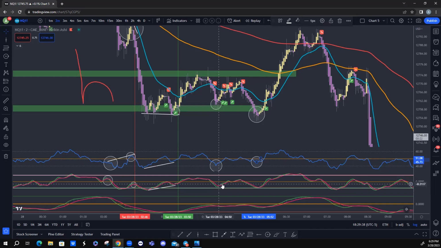Sometimes you will have to move your mouse to the left and right a little bit to find the better valley, okay? So in this case, they were pretty much all in the right spots, just a little here. I had to move over to the right a little bit. So right here, then, and then look what happens here. We get the signal right after that divergence trade, okay?